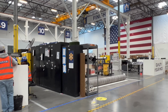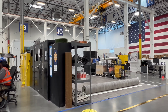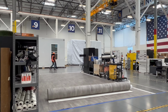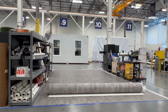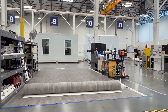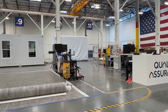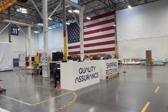Station 9 is all about electrical, where we install the electrical panel on the Casita and test all of the electrical components before we install the roll-on adhesive vinyl flooring under Station 10 typically. You can see a roll of that material right here on the ground. So by that point, they clean up the Casita inside and out. We pack in the appliances, and then we fold up the Casita at the very end.